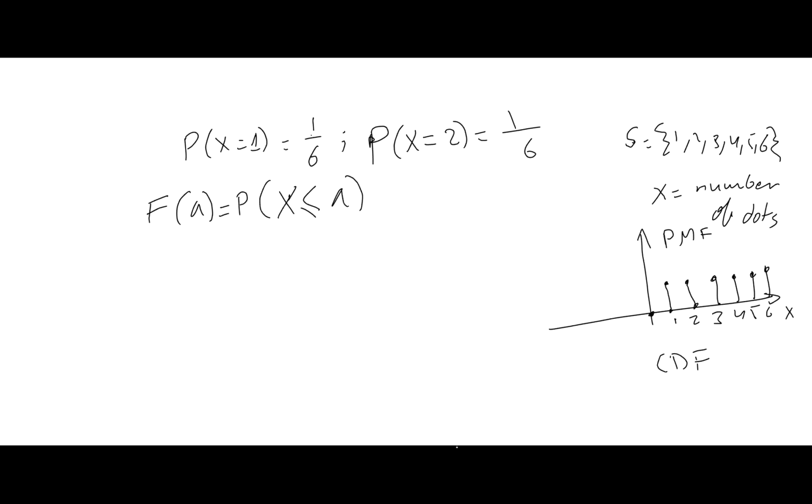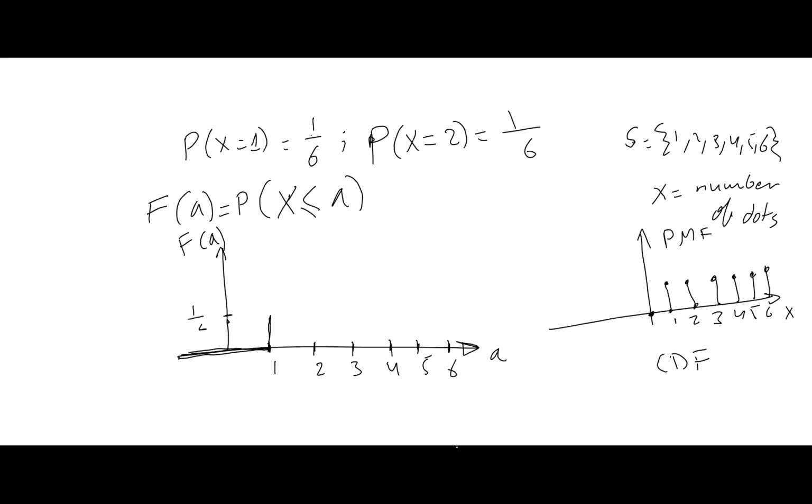Let us draw the CDF in this case. This axis is for a, and this is F(a). Here we have a equal to 1, 2, 3, 4, 5, and 6. So we have 0 until 1. The probability that X is less than or equal to 1 is 1 over 6, so it will be up to 1 over 6 here. And what is the probability that X is less than or equal to 1.5? We don't have 1.5, because the probability there is 0. We have only 1 and 2. It means that less than or equal to 1.5 is the same as 1.